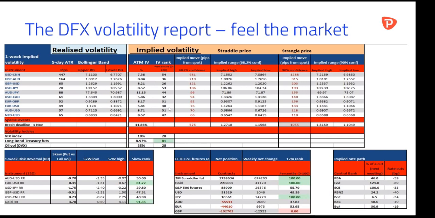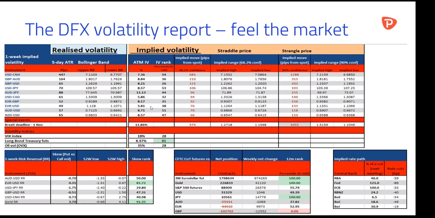Okay, so the previous example I showed you on the Aussie dollar was from 2 weeks ago. This is from Friday, so we're trying to understand what this means. Again, when I look at the implied rank, we can see that's sitting mid-range. So going ahead for the next 5 trading days, the market's not expecting big moves, 51st percentile. But then we can put that into our straddle price, where we're looking at an at-the-money option strategy, the market neutral strategy, and the market is saying that they expect to see a 70-point move.